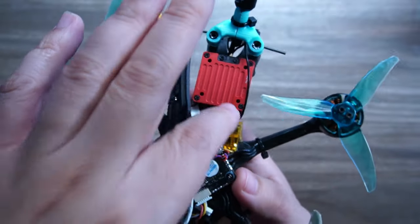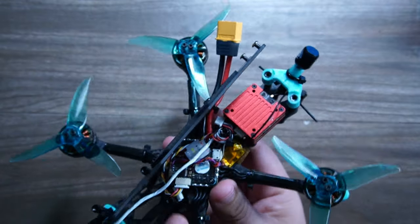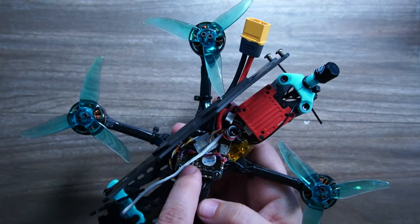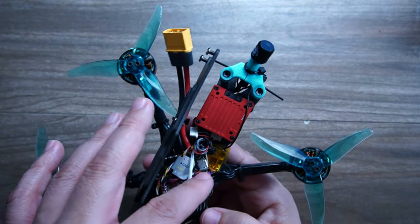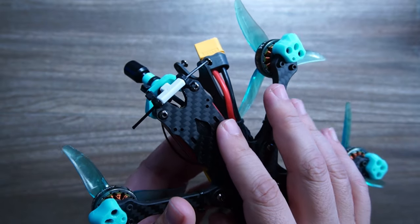So as you can see, this thing fits in there perfectly. No soldering needed to convert this over, as this flight controller already has a DJI plug. I just had to repin the harness to the four positions needed for the O3, because out of the box, this comes pinned for a Vista, but at least it comes labeled here, so it's really easy to do the repin. I just used double-sided tape to mount this on. That's how I've always done all my Vistas.